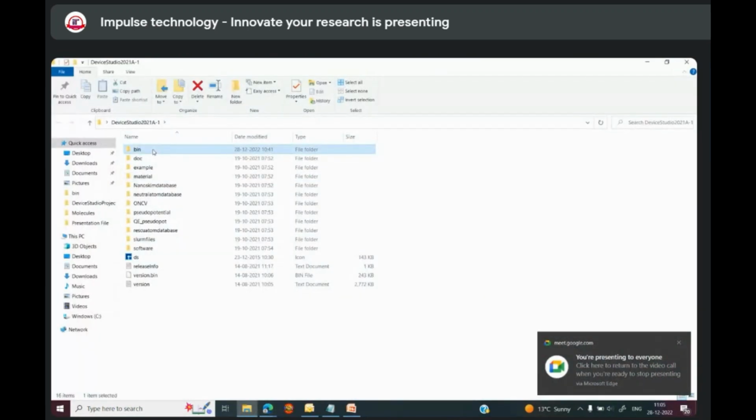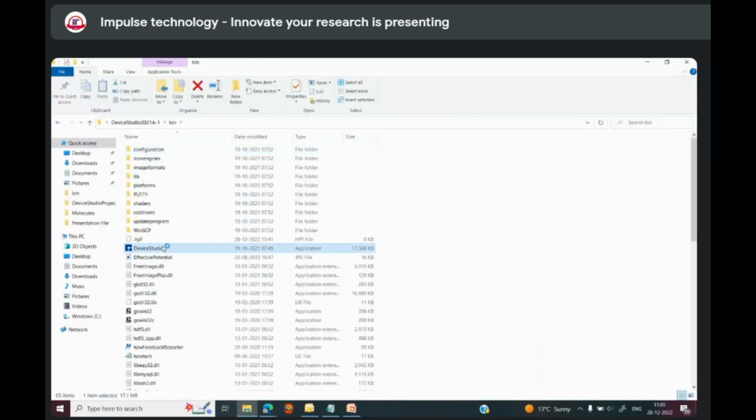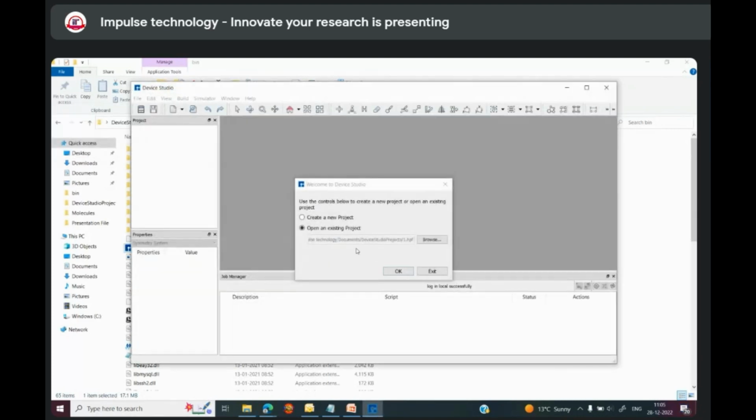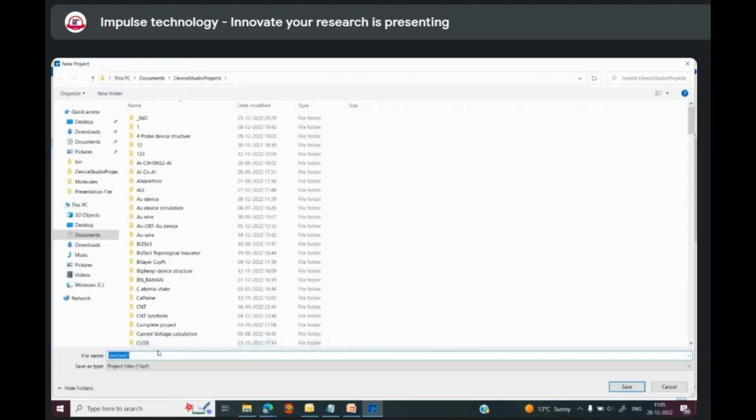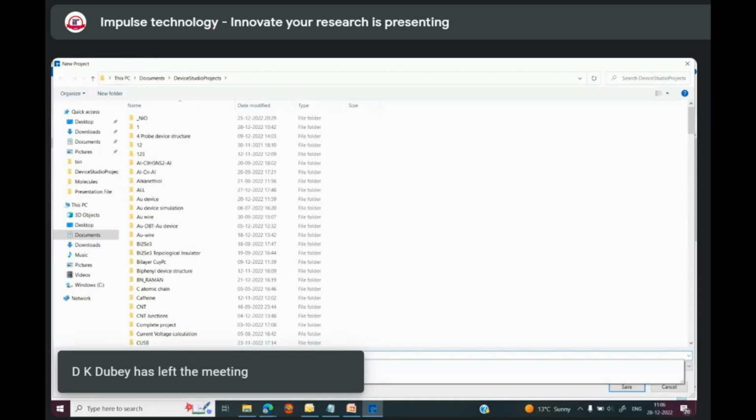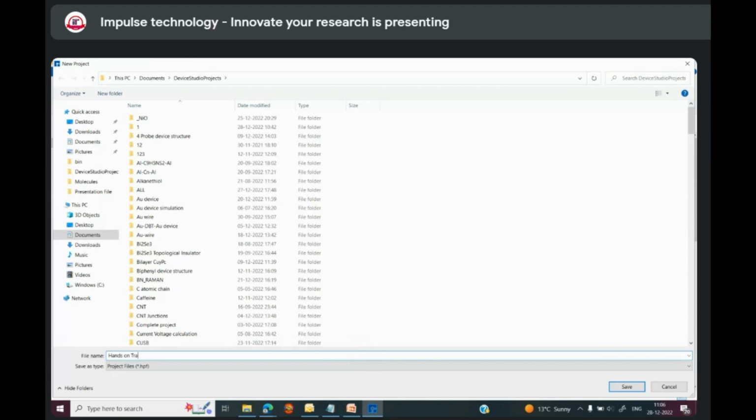So this is my Device Studio that I would like to open. I would like to start from scratch. I will click create a new project, enter my name of the project, and then click on the save option.